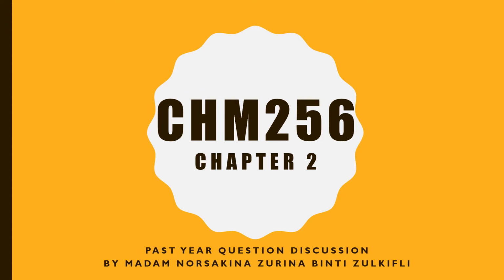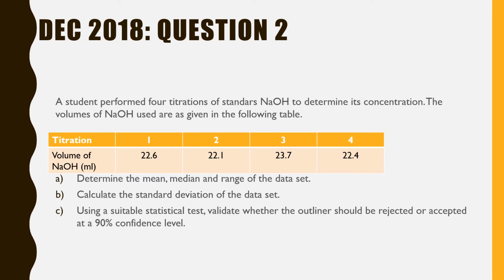Today we will talk about past year question discussion for chapter 2. In this slide, I will pick a few questions from the past year and then show how to answer all the questions. For the first past year, we'll talk about December 2018, question number 2. This question is from chapter 2.